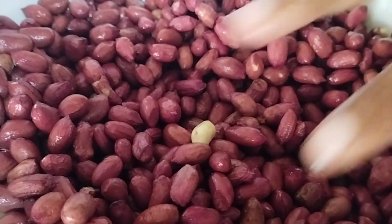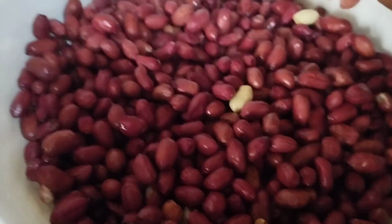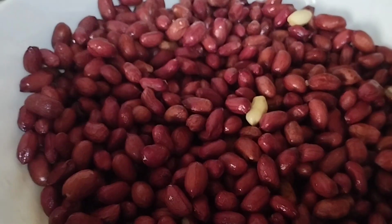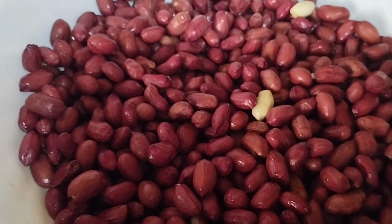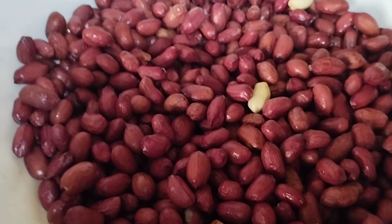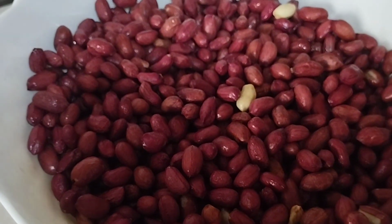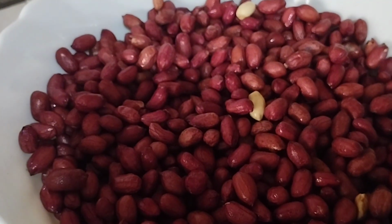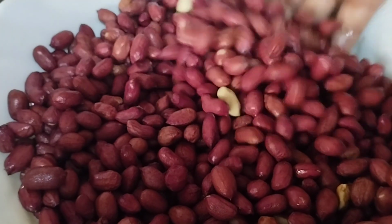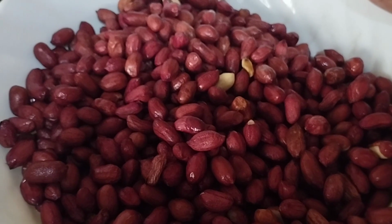As you can see, they are well mixed now, very well mixed. I will allow it to sit for like 10 minutes before I start roasting, and when I start roasting, I'll roast them in low heat until the water dries, and then I start turning them slowly by slowly so that they won't burn. So next step is roasting them.